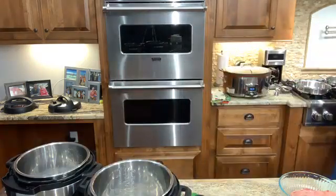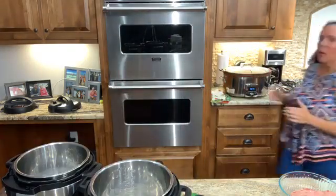So the other thing that I did is I wanted to try how it would look for some people in your slow cooker approach, if you don't have that saute feature. You'll see some of the pictures because I always post the pictures of the cooking in process so that you can see, oh, this is what it's supposed to look like. So I actually did that when we get to the vegan vegetarian one. When we get there, I'll kind of show you.